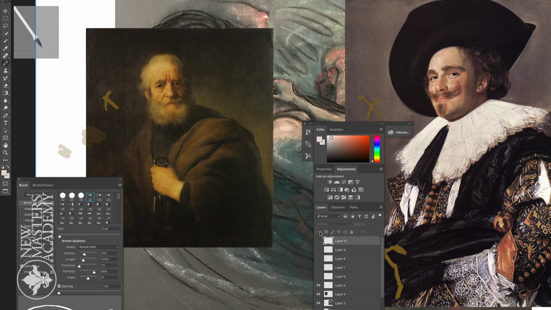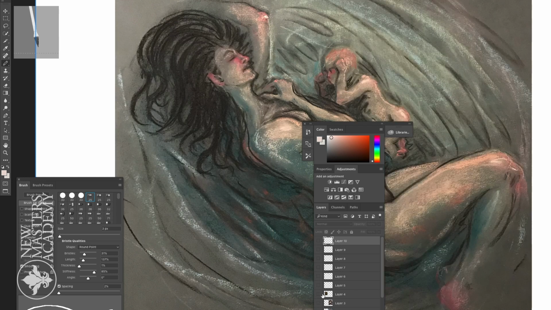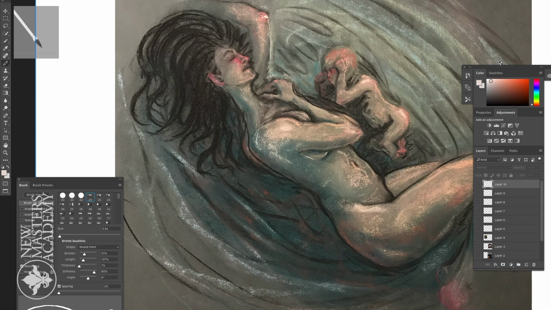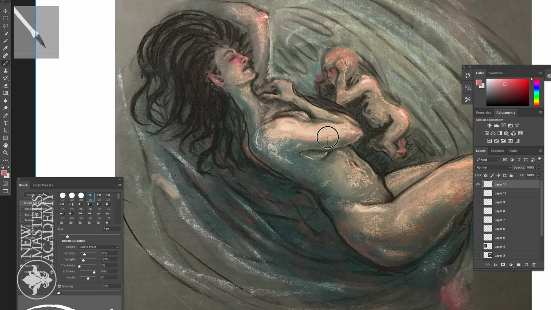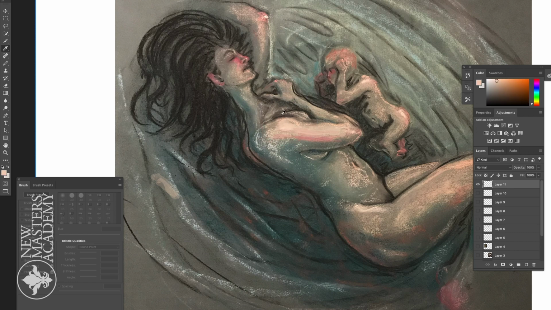So on your guy here, in the chin area, we could group our values a little closer. We could push our halftones a little redder. One of the rules I'll use is every time the value changes, the color temperature changes. So I'm going to make it a little lighter. I'm going to make it a little yellower.